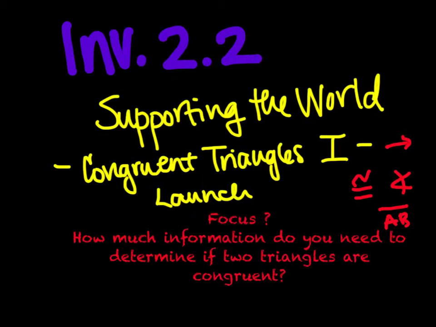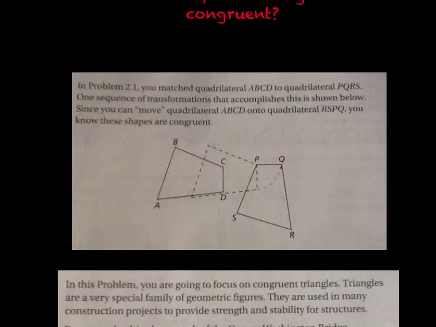So our focus question for this investigation is, how much information do you need to determine if two triangles are congruent? At the beginning of this, we are literally going to be measuring every single angle and every single side of triangles to determine if they're congruent. Then eventually, hopefully, you'll find that there's some sneaky moves that you can make, and you can't really make those until you're probably at question E or question F, but you'll start to see them after a while, and Investigation 2.3 will really solidify that. So let's move on and read a little bit in the book.